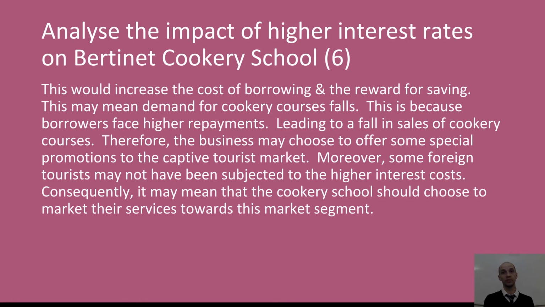Now we can also see that we've got 5 interlinked strands of analysis here. So this is clearly a top level answer, okay? So that's 6 out of 6 there. Now, the alternative approach that you can do, because of course this is asking for an impact, you could consider a benefit, you could consider a cost here, and you get credit either way.